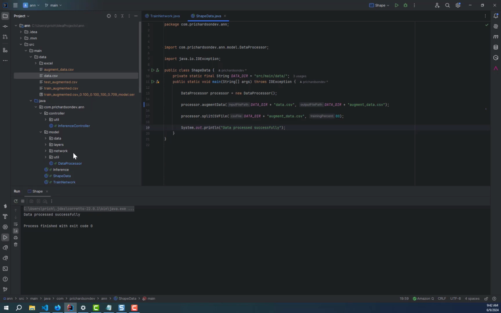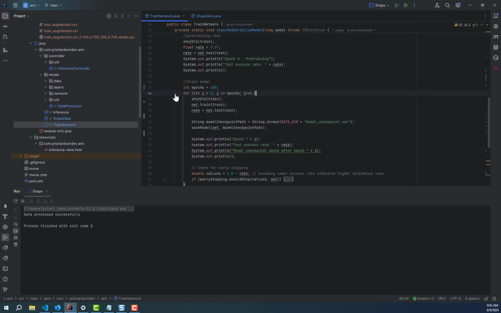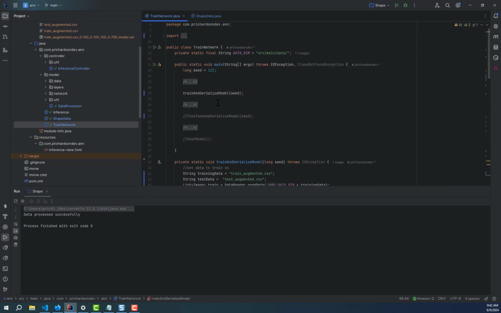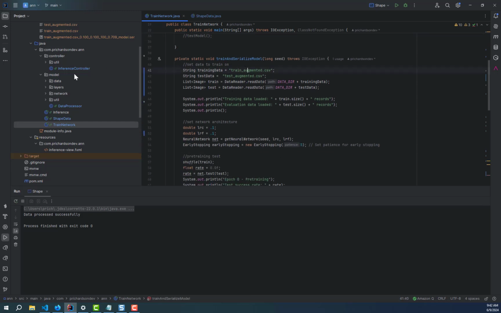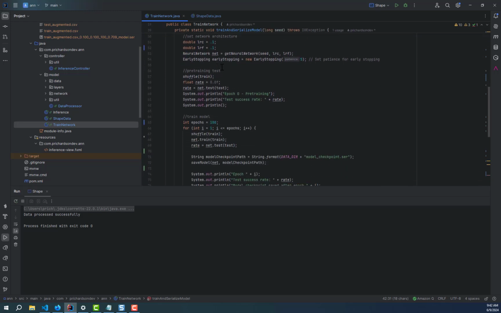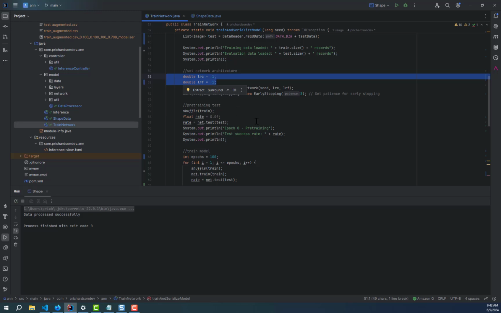Okay, so let's look at the training here. There's shape. Let's go to the training of the network. And basically, I have it set up so you can do 3 things. You can train and serialize, you can fine tune, and then you could just run some tests. So to train and serialize, we're pointing at those files that we just created here. And we set our learning rates. One of the most difficult things is figuring out what the proper learning rate should be.